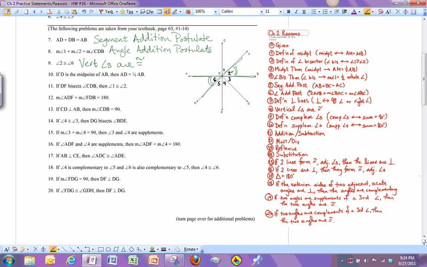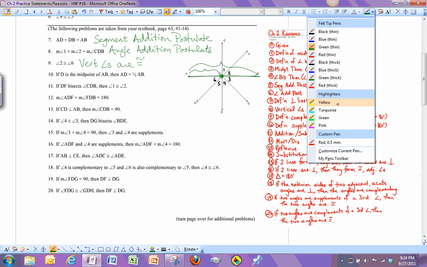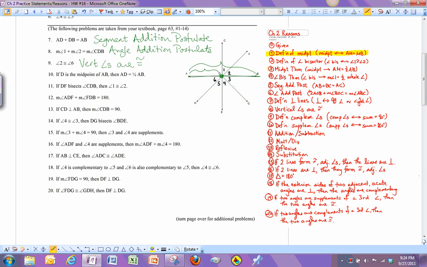For 10, we've got an if-then, and the if part is, if D is the midpoint of AB, then this part, AD, is half of the whole thing. Okay, so the ones that deal with midpoints, I'll highlight them, are this one and this one. Now remember, it's got the half AB in there in our problem. One part is half of the whole part. Well, that's what it says right here. Now that's part of the midpoint theorem. So we're going to write midpoint theorem down. Midpoint theorem.